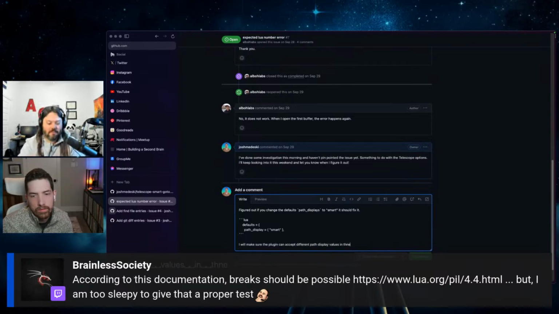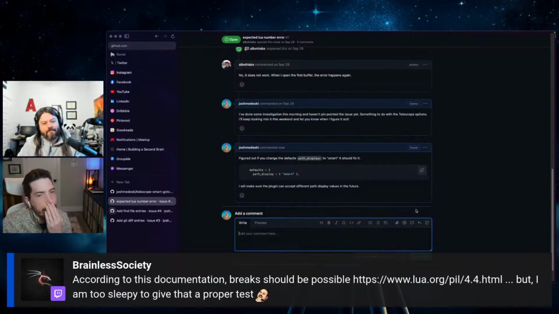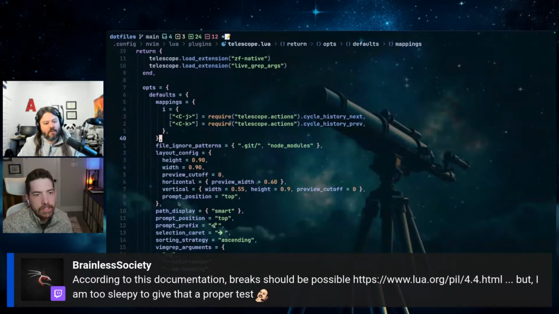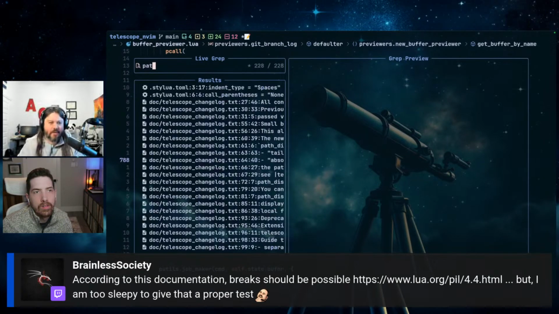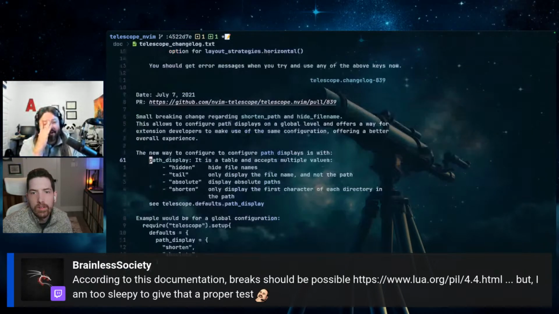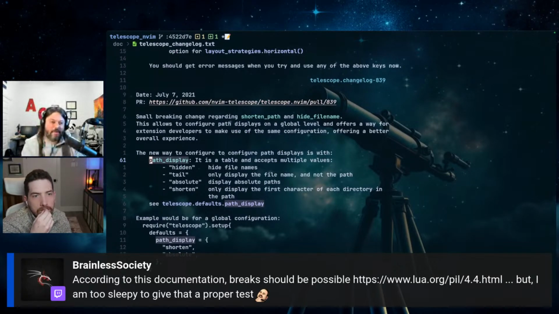Yeah, so it's the pretty. There's a bunch of them, right? You're already kind of looking into it. Path display. I haven't looked into it that much, but yeah, there's a couple of them. I use truncate because I usually don't care about the front of it, the full path. I care more about the file name.